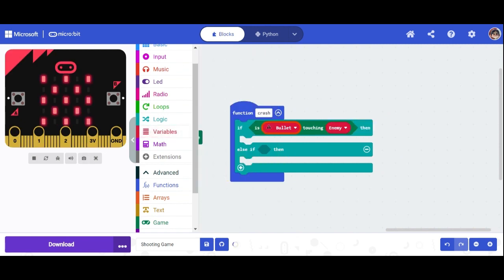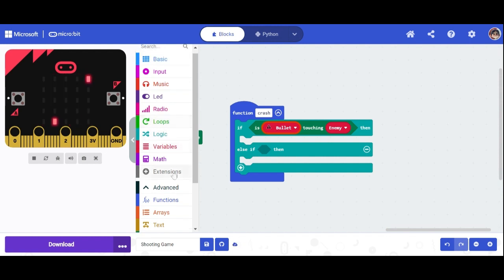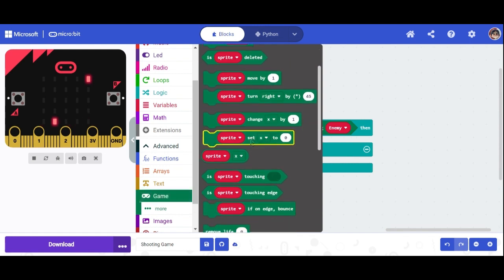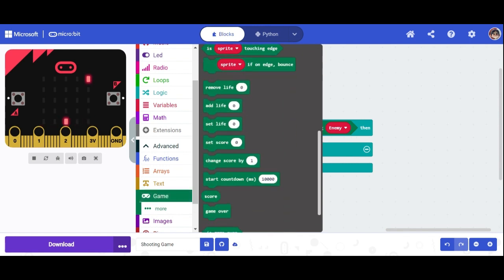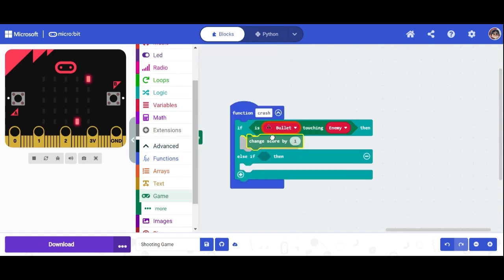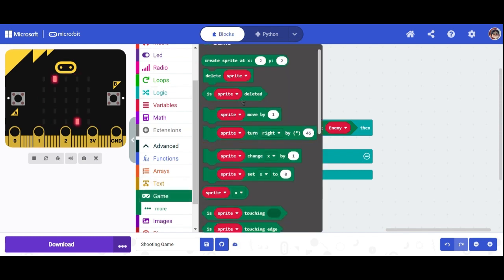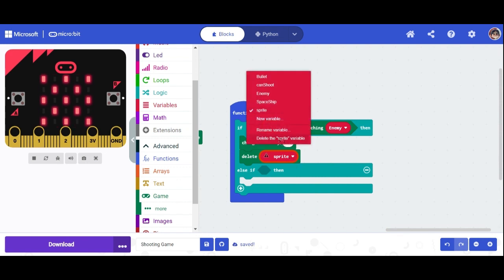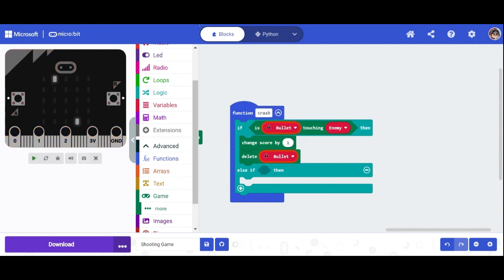Okay, after that, we have to add change score in the Game code. Where's change score? This, and then I change score by one, and then in Game too, delete sprite, and then delete palette.